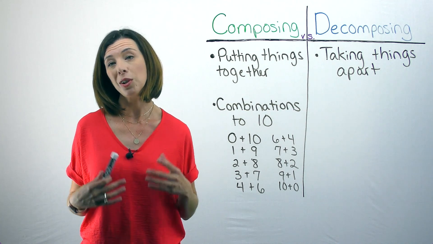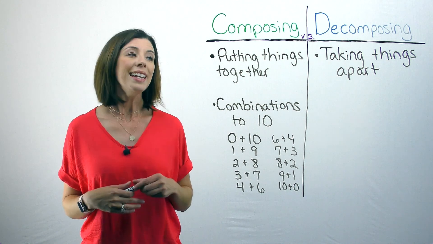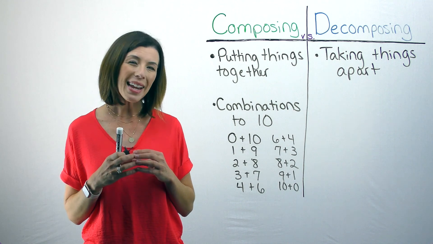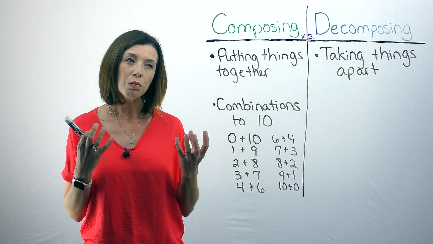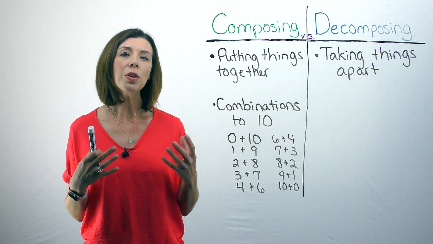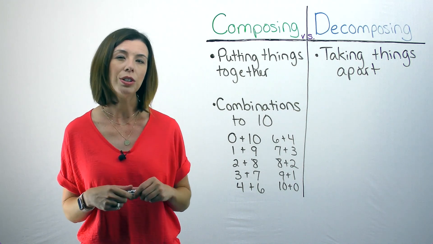I know combinations to one hundred, one thousand, and so on, even as the numbers get really big. Now let's talk about decomposing. When we think about decomposing, we're breaking a number into some parts, it could be two, it could be more than two, so that when I combine those parts together, I get back to my original number.